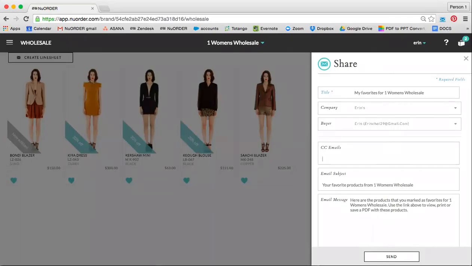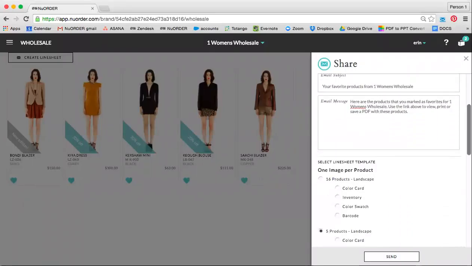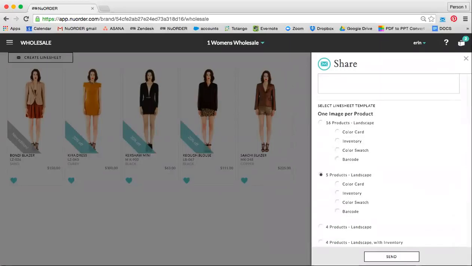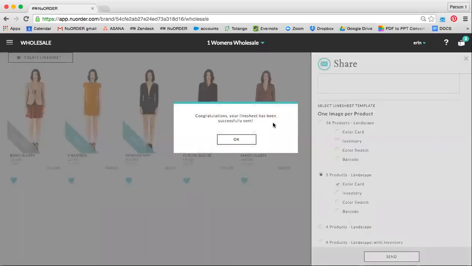They don't have to be a buyer on NuORDER. They can make a subject, create an email message. They could also choose a template for themselves. So if they want 5-product landscape with color cards, they can do so and then go ahead and send. And now that line sheet has been sent to me directly.